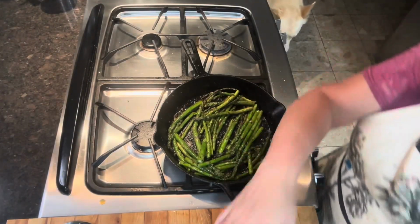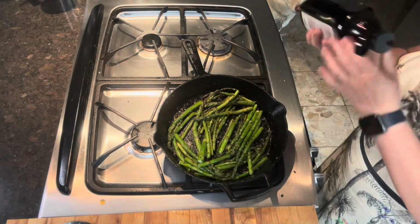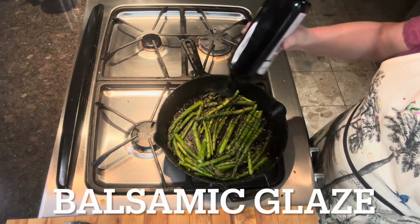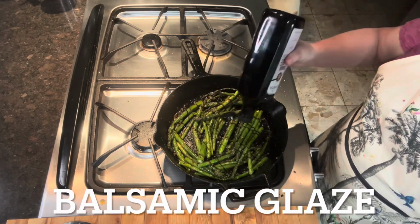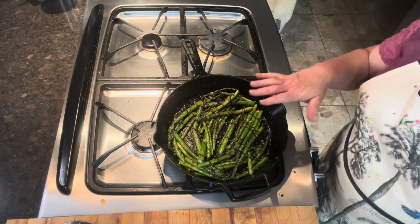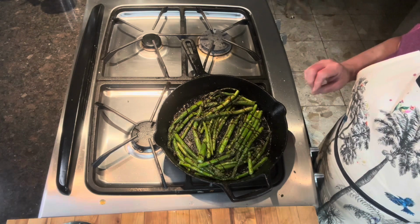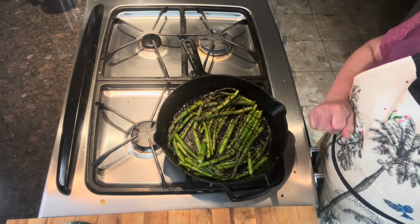What I will do with asparagus here is I'm going to go ahead and drizzle the balsamic vinegar on here as well, very lightly. And I'm just going to let that sit for a few minutes. And just before the scallops are ready to come out, I will heat this right back up.